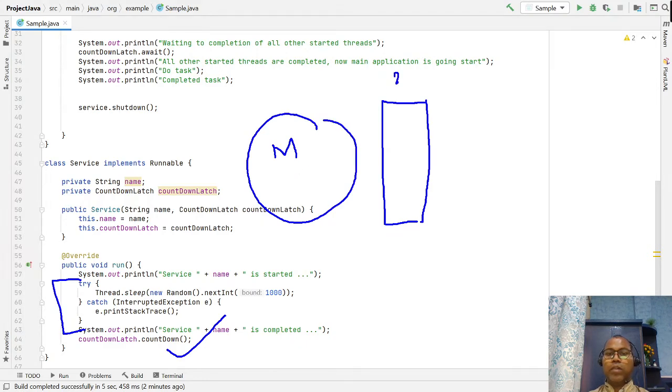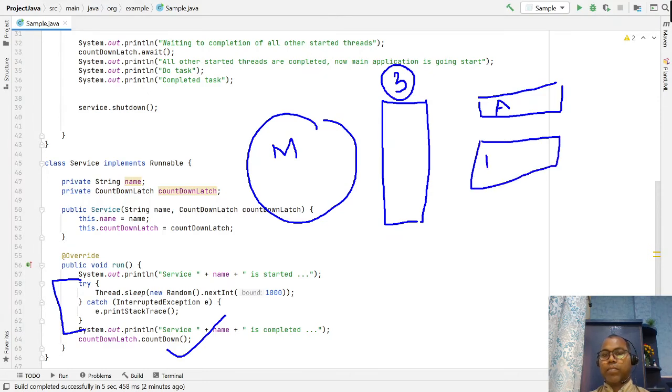The main application has initiated a latch with counter 3, and now service A starts, service B starts, and service C starts. Three parallel threads are started. After some time, whenever thread A completes, it calls countdown on the latch.